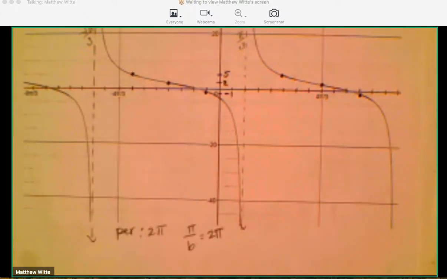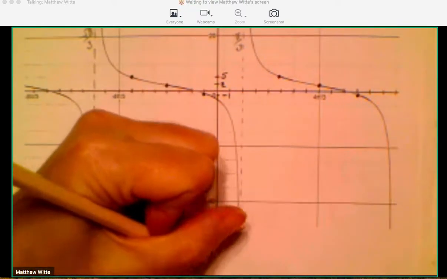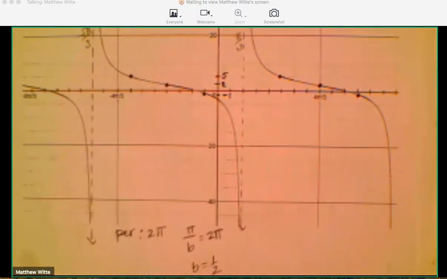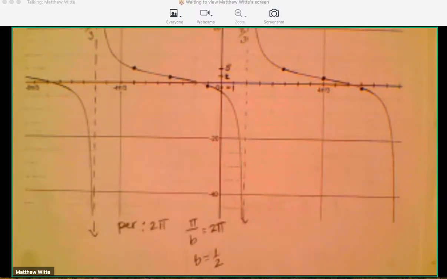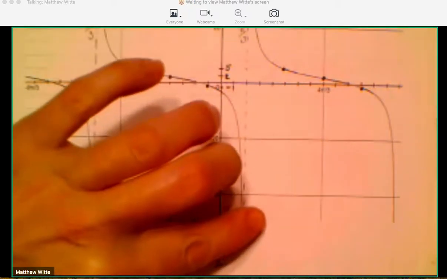And then we're going to cross multiply and solve it. So when we do that, I think we get b is equal to 1/2, which makes sense because I'm stretching it by a factor of 2, which means that my b value is 1/2 to begin with. The only other thing I need to figure out is, do I want to use tangent? Do I want to use cotangent? To me, this looks like a cotangent curve because it decreases from left to right.